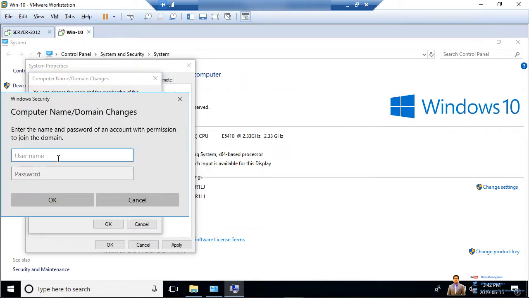This will ask for a username and password to change that to the domain. Let's say I'm the IT administrator setting up this computer, so I have my username and password. I'm going to put that username and password here, and then say OK.